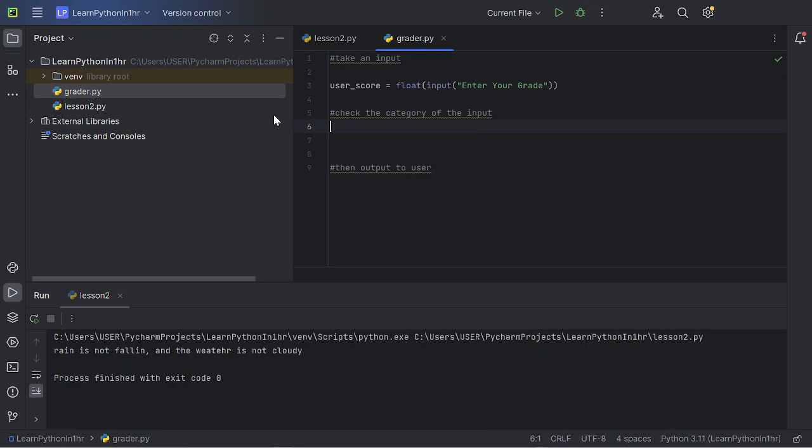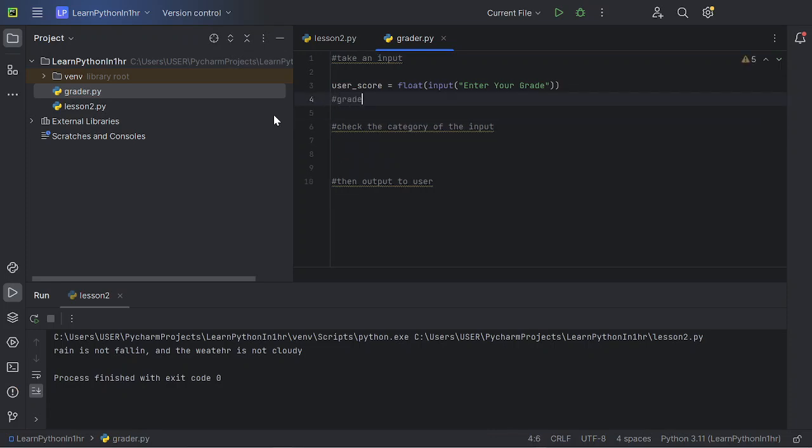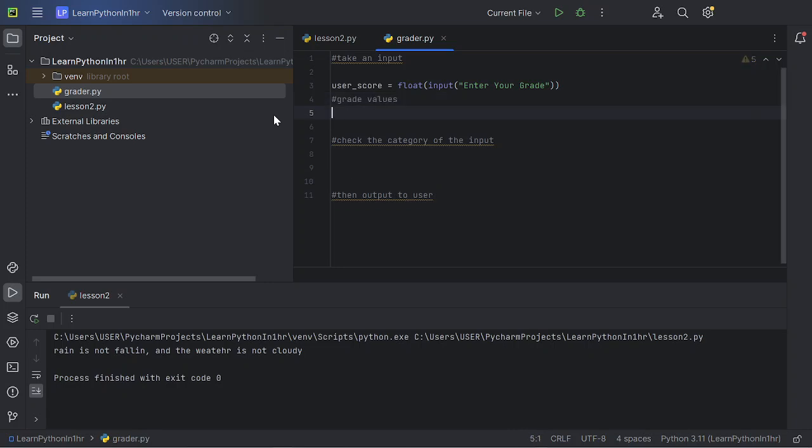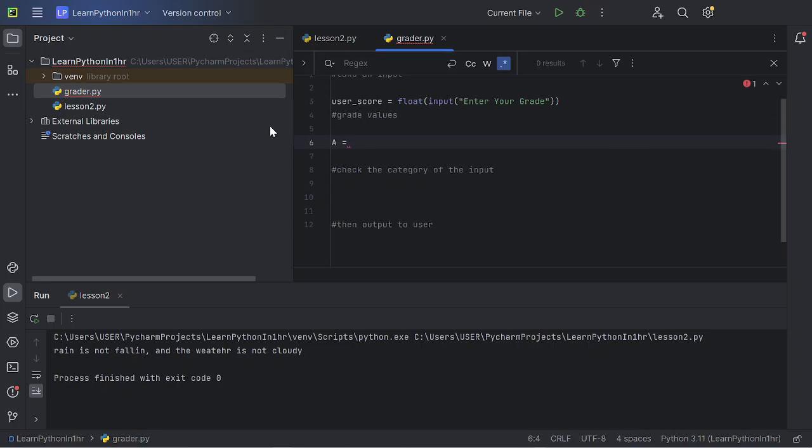Let's say A grade values. So A equals... let's assume it's usually from 90 to 100.